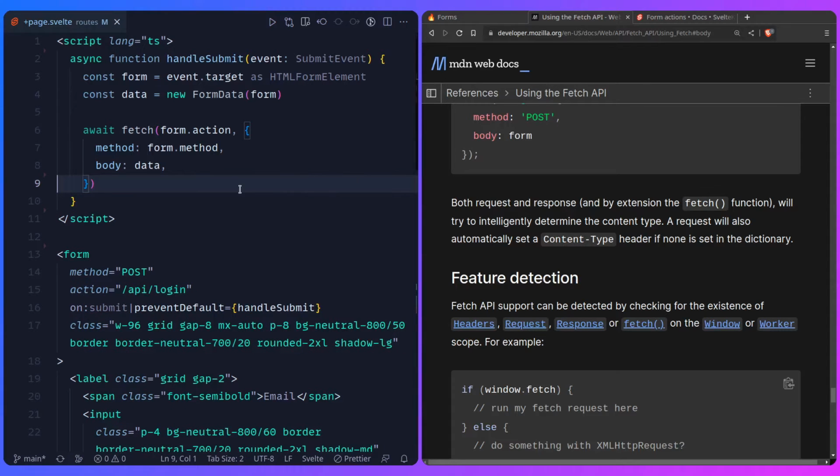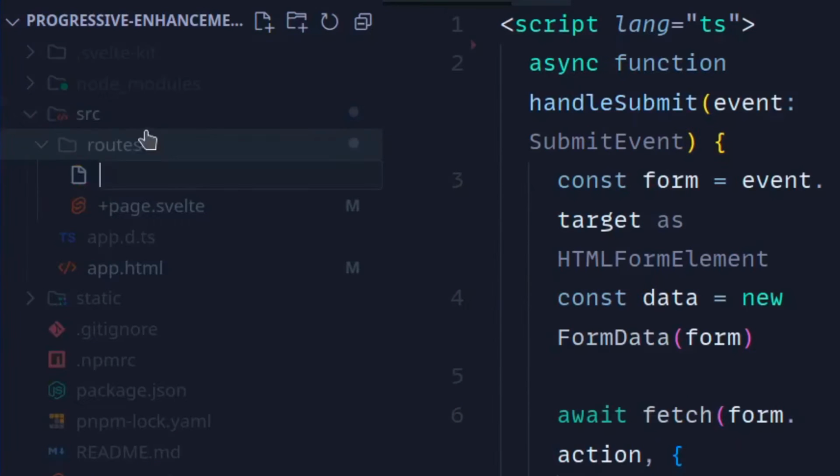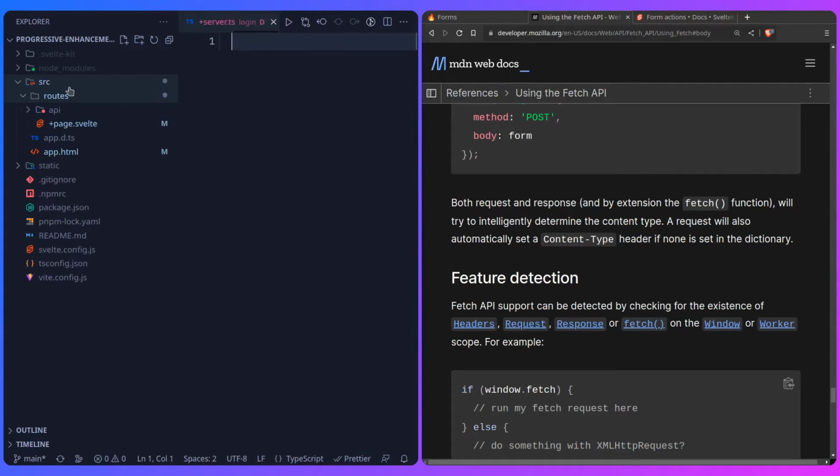Alright, so now let's create the API endpoint. So we can go to source, and now we can go to routes, and I'm going to create a new file. I'm going to create a folder api/login, and we need to create a +server.ts file. That's a standalone endpoint file, and this exposes all the HTTP verbs to you, like get, post, etc. And I also want to stress that api is not a convention in SvelteKit like it's maybe in Next.js, but api is just something I made up. You can name this banana/login or whatever. So yeah, I'm going to press enter.